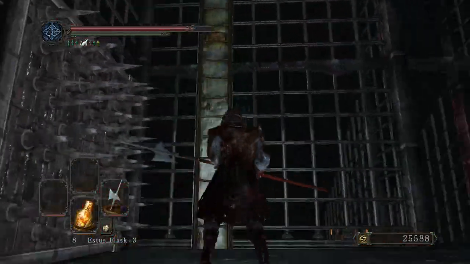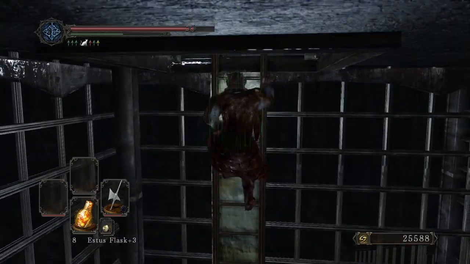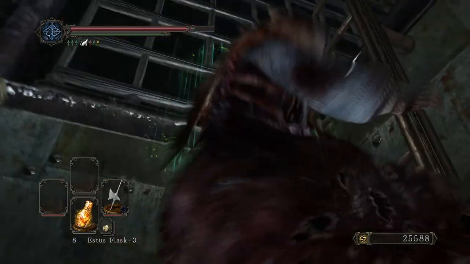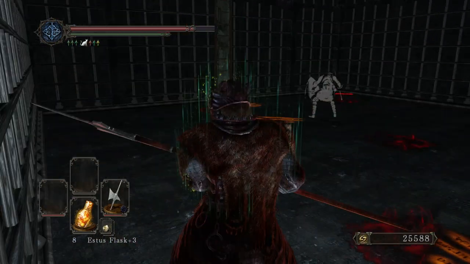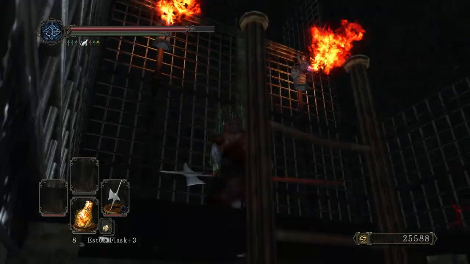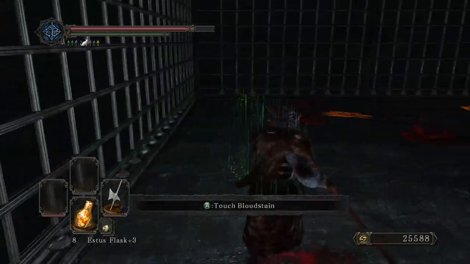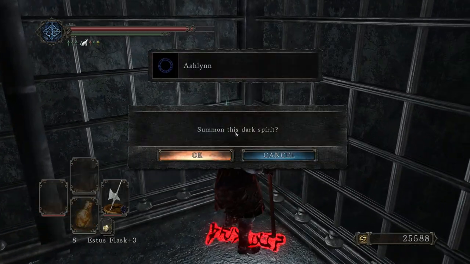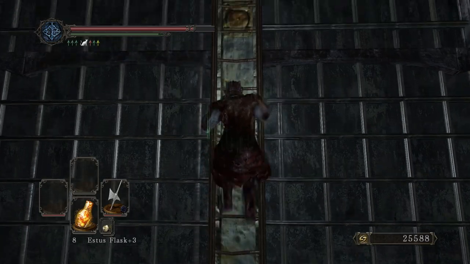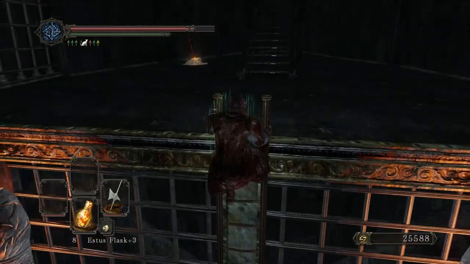Oh, here's a ladder. So there's a bonfire up there, I guess. Bonfire! I don't like the look of this place. Seriously, what's up with this room? Oh, there's another ladder, okay. Just looks like a death chamber. Bonfire head. Summon somebody. I don't think I want to summon them here. What do you look like, though? Mage. Oh, so it is.